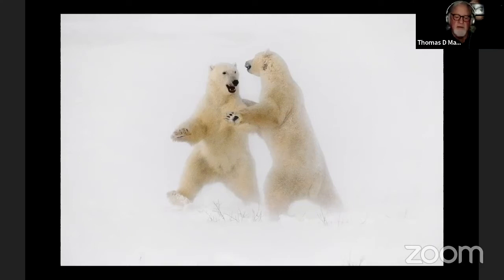It was a late November day with a bitter north wind and a ground blizzard. Our kind of day, said my Canadian friend, writer, and photographer, Fred Bruemmer, as we watched and photographed the two giant bears play fighting. They were agile and graceful dancers, appearing and then disappearing in the near white conditions. Afterwards, when the bears lay down to cool off, Fred looked at me and only smiled, knowing we had witnessed and photographed something very special.